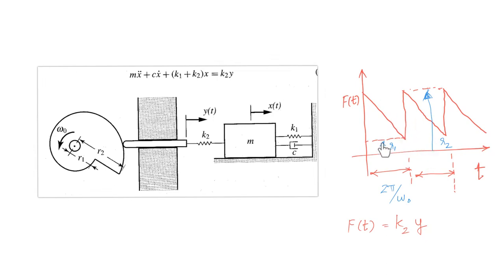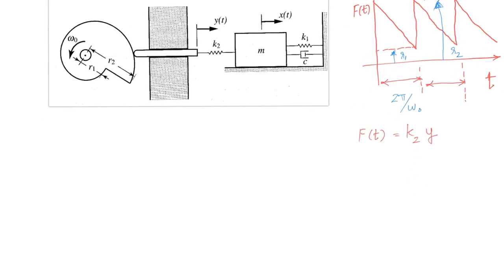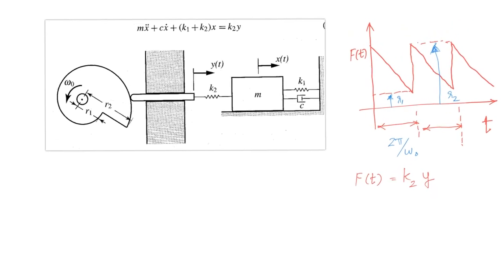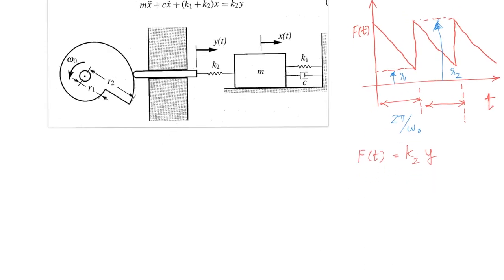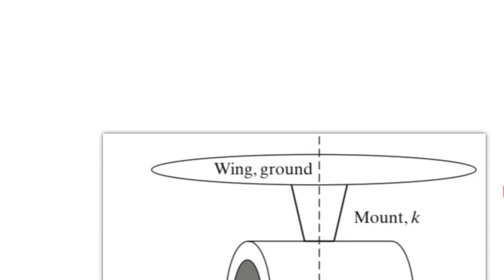From this it is pretty evident the maxima and minima are known, and what is the time period, that is also known, because we know all quantities. So here in this case as well, the excitation is completely deterministic. This particular term is deterministic, so the response will also be deterministic, the response will also be periodic. We will use techniques like Fourier series to solve this kind of problem.